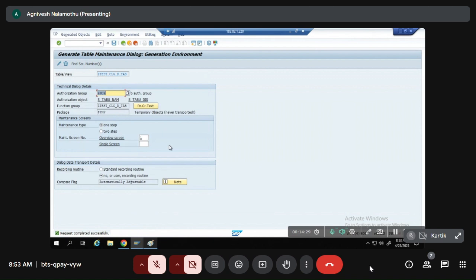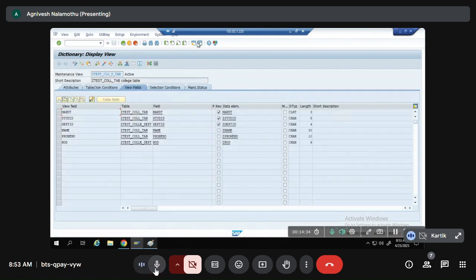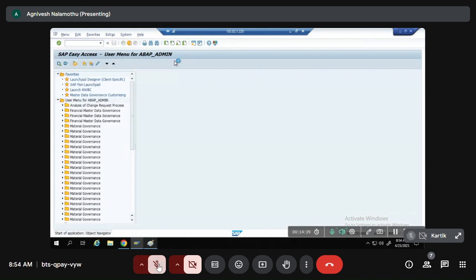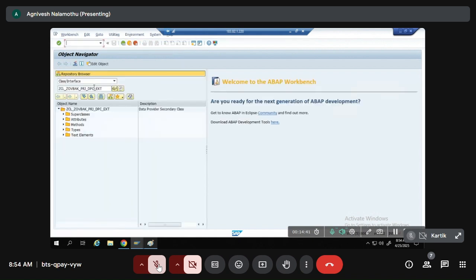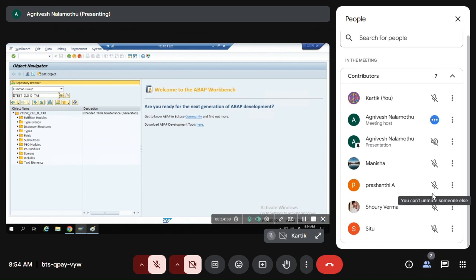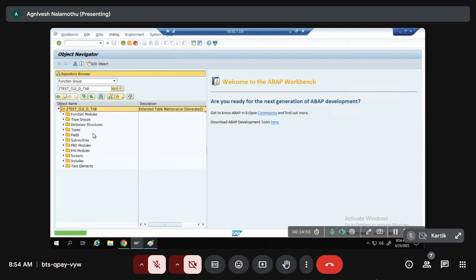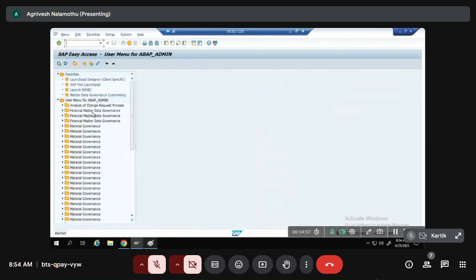See, now after this, where do we want to go? We have to go to anyone in the class. Where do we want to go? Very good. We have to go to SCAT. Go to SCAT. Select your function group. Give this name, TMG name. See, activate. Just activate. Once it is activated, now go to your SM30. Now this is the view, guys. SM30.